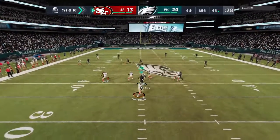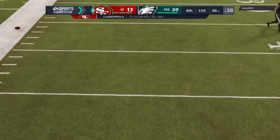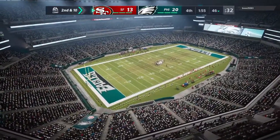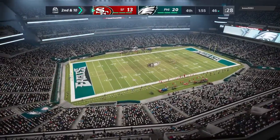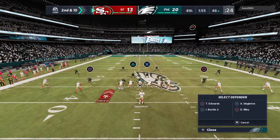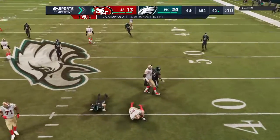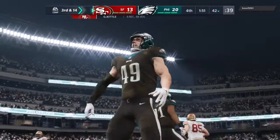Back to throw. And he'll be hit as he releases it, and that'll fall incomplete. He was trying to get it to George Kittle, the tight end, but it'll be second down. So he's unable to complete it there, and just not the game that you would expect from him. He's been off the mark really start to finish. Yeah, it makes you wonder what exactly is going on. Is he a little bit dinged up here, or is it just off by a bit? Maybe he can get it back in this situation. He'll need to. And this one's going to go the wrong way. Losing yardage back at the 42.